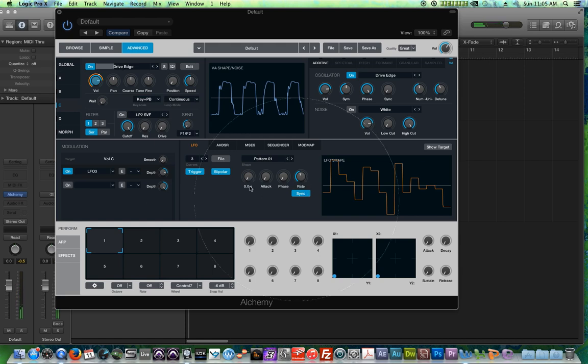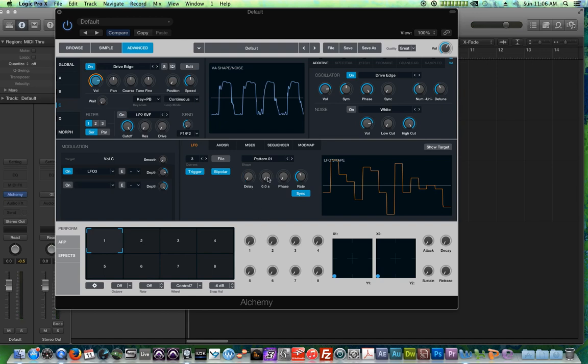Now the delay knob delays the entry of the LFO. So if you pull this up, it's almost 1 second here. You're going to hear the sound by itself for a second, and then you're going to hear the LFO turn on. So you can use that to delay the entry of the LFO.